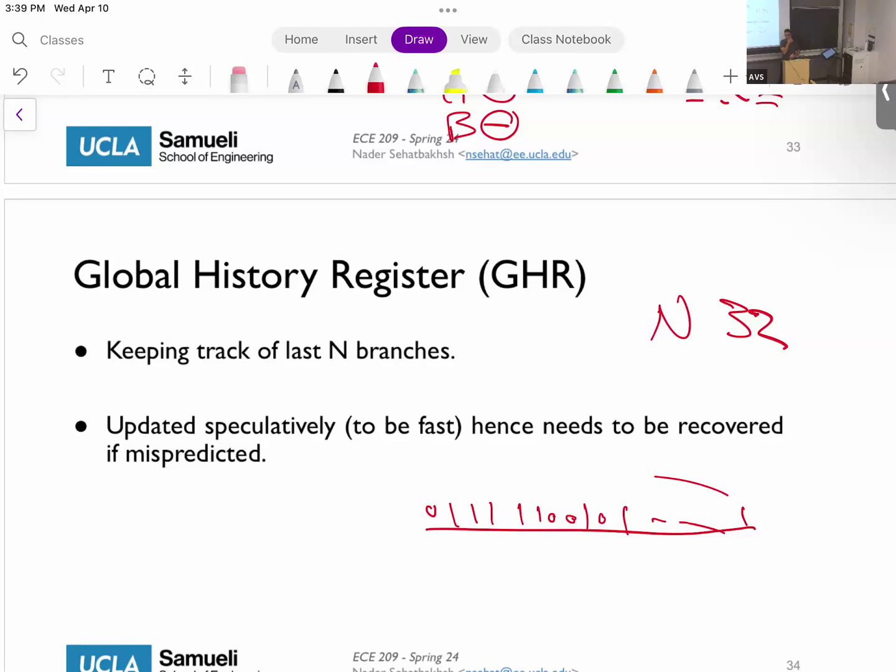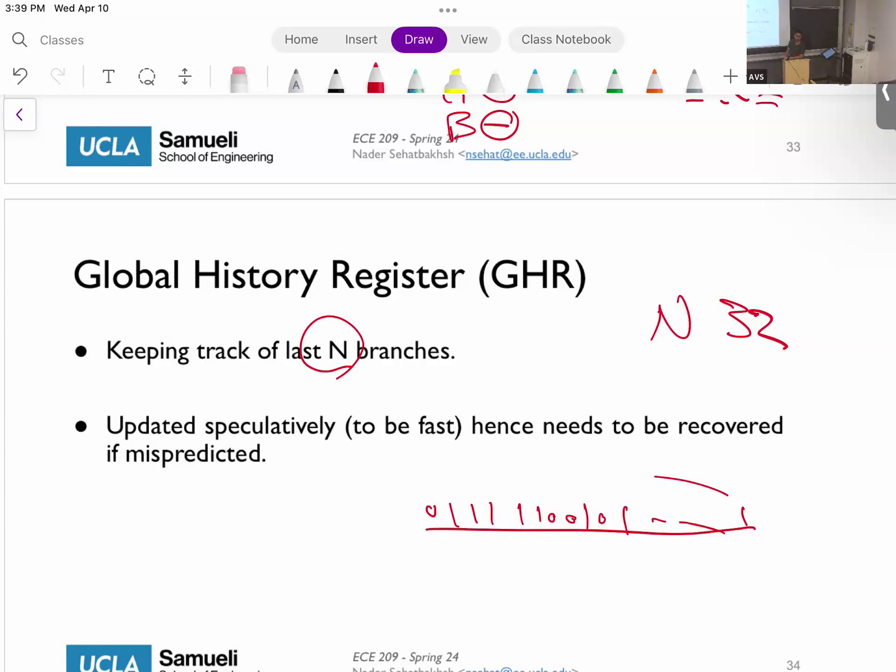Why do we need to store 32? I mean, we are considering only the global history, so the latest global history, or are we taking again from there? We are doing some kind of normalization. So it's saying why is it 32? It's just an arbitrary number. It's saying n. So n could be 32, could be thousands.